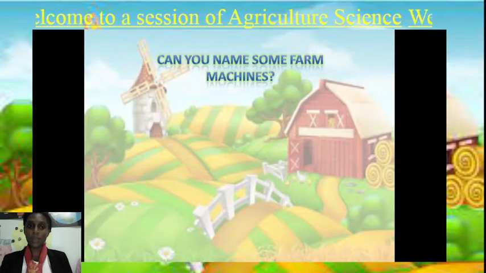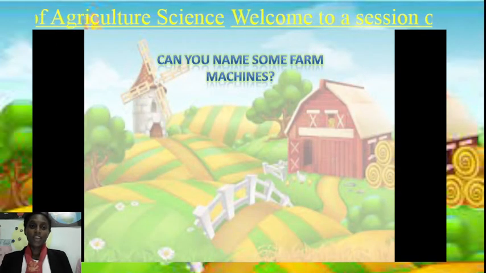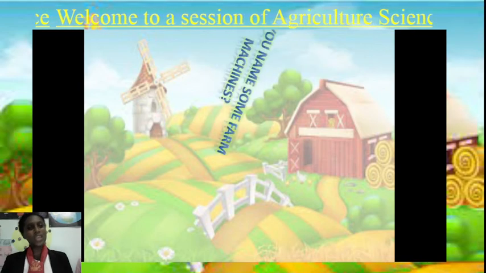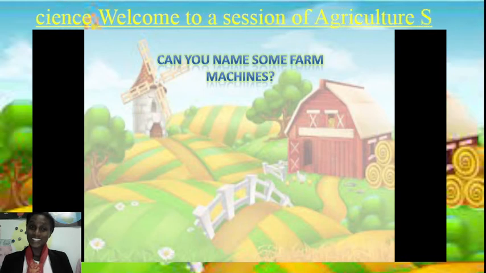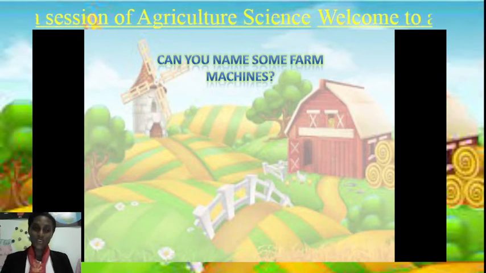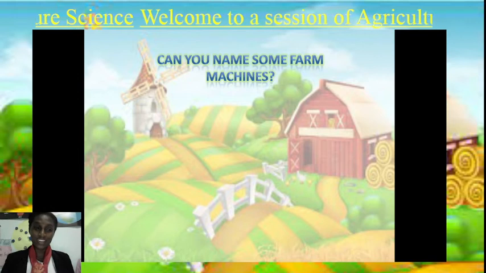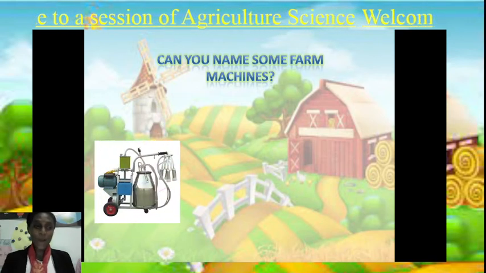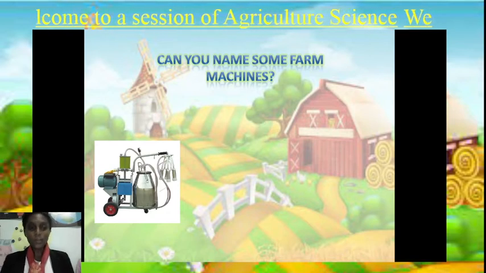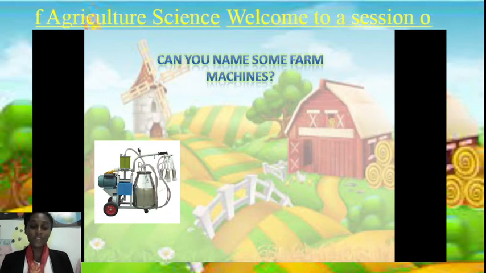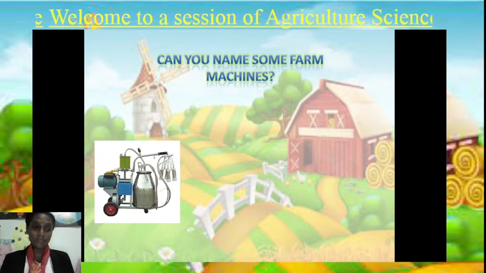Good. So this video was done in Animaker. Okay, and that was a video to show you how important farm machines are. Good. So, but can you now name some farm machines? Thinking. Okay, so you're ready to see our first machine? Here it comes. Good. So here's our first machine. Can we tell what machine is it here in front of us on the screen?